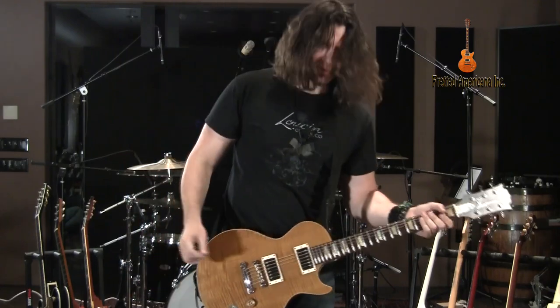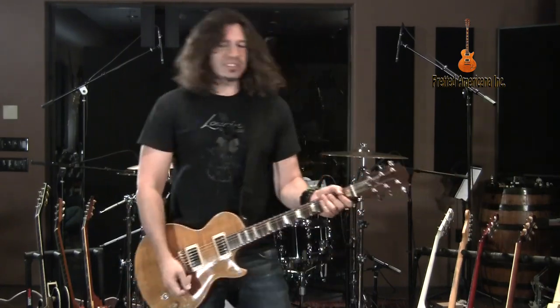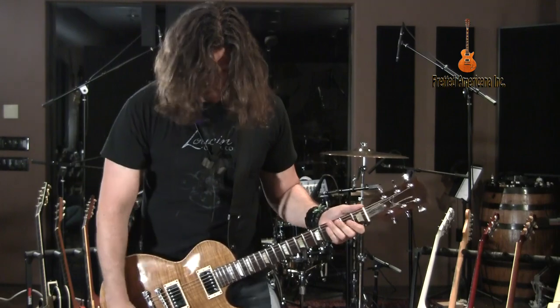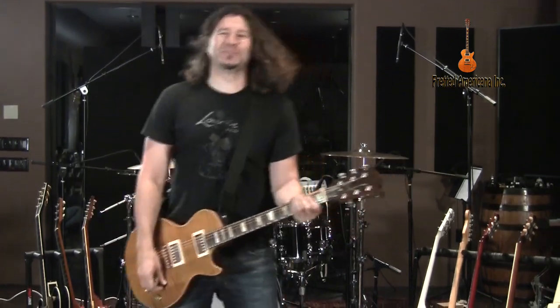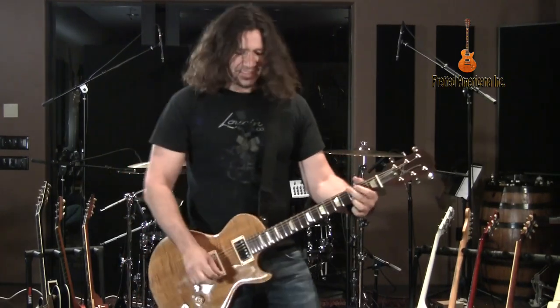And then the solo, I'm switching to the Marshall. What was that? That was the Tone Master. That's correct. But wait, before I switch over, this is the neck pickup. Okay, now switching over to the JMP. This is the Marshall.